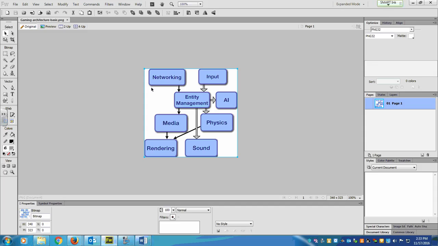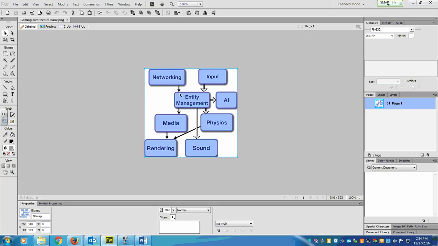The other example I wanted to show you is this. This to me is a great example. It's so simple, but it has everything within it. Okay, once again, you have your input. So instead of just input, you could easily put input / keyboard here. Okay, and then you have your entity management, which in our case could be GameMaker Engine. And all of these things are run within that engine, right? So AI, physics, sound, you can do each of these separate and then list AI and sound as DirectX 11, physics as GameMaker Studio Physics.